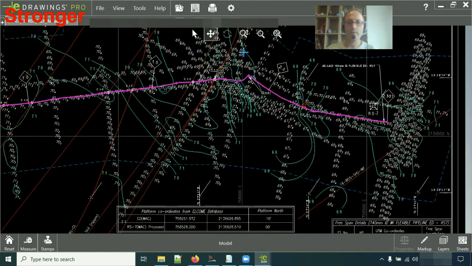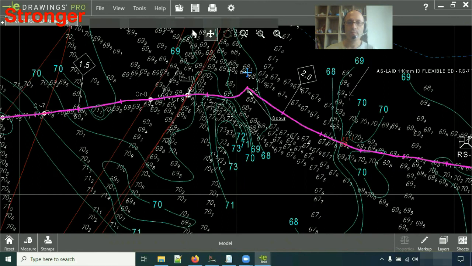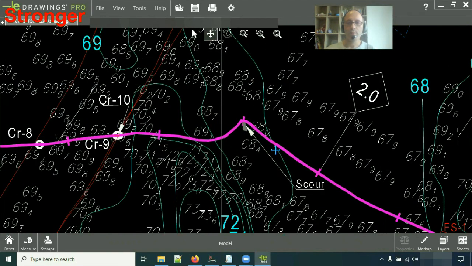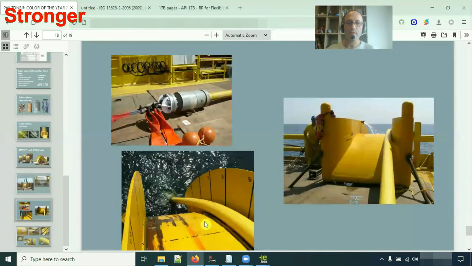but as you see here, something is wrong. After investigation, we understood that there was another pipeline job there, and a vessel which used anchors dragged this pipeline. Therefore, we decided to inspect and do the remedial action. After inspecting, we understood that some part of the pipe is damaged, but not severely.